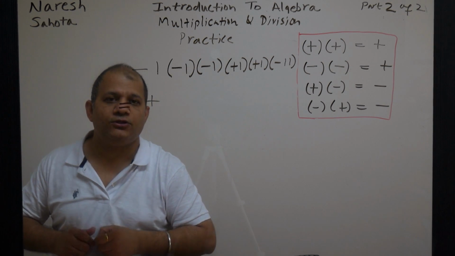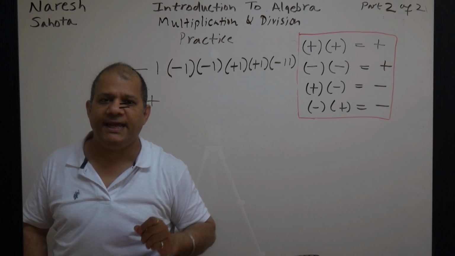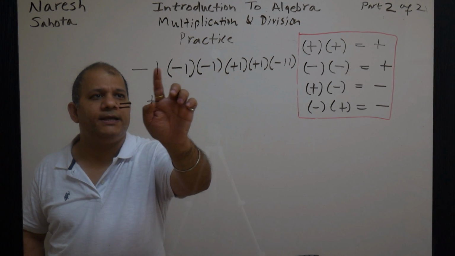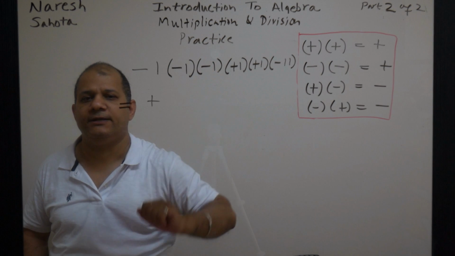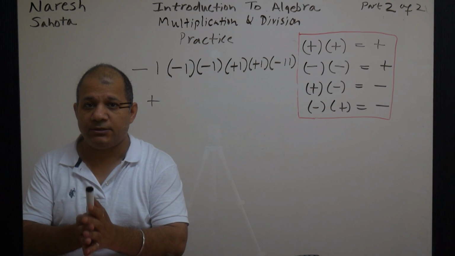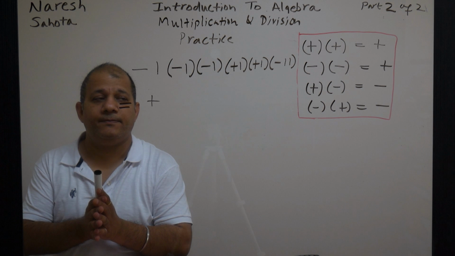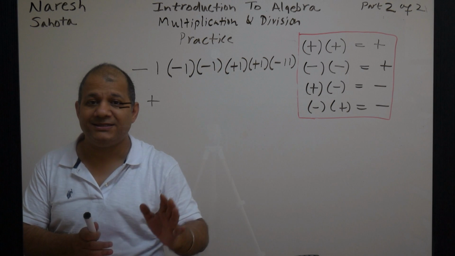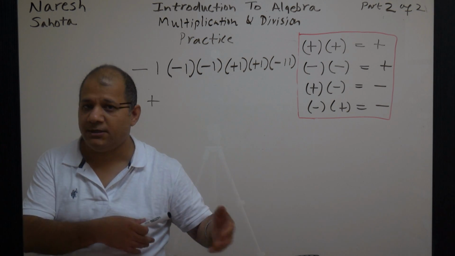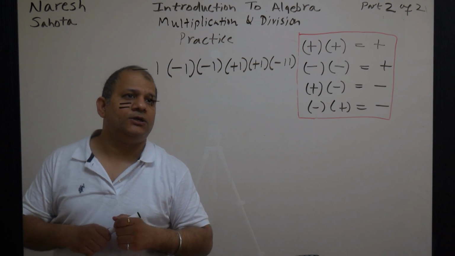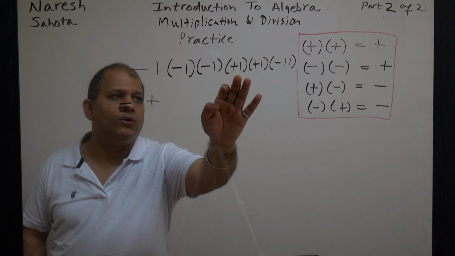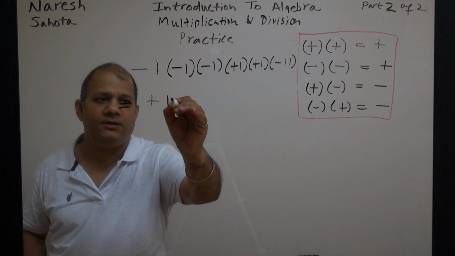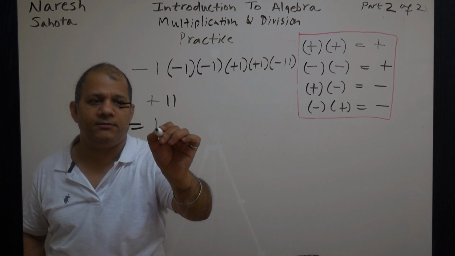So we'll double check. If I have an even number of negatives being multiplied, then yes, it's going to be positive. So I have 1 negative, 2 negatives, 3 negatives, and 4 negatives, right? So 4 negatives, an even number, so the product will be positive. And all the other numbers are positive, so positive times positive times positive will always be positive. So now 1 times 1 times 1 is 1, 11 times 1 is 11. So the answer is simply 11.